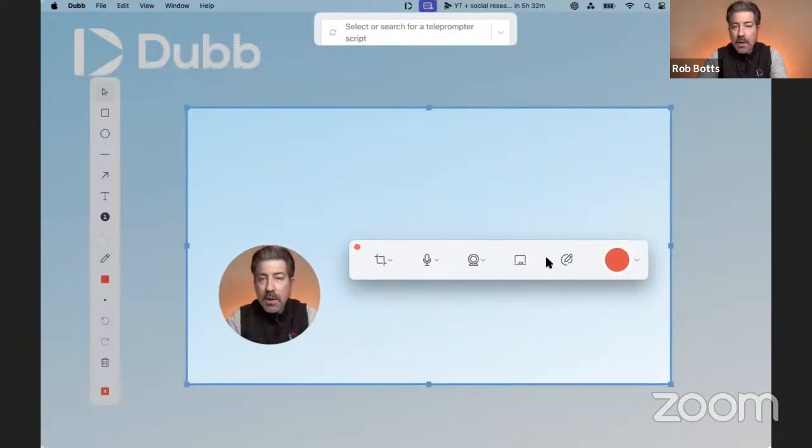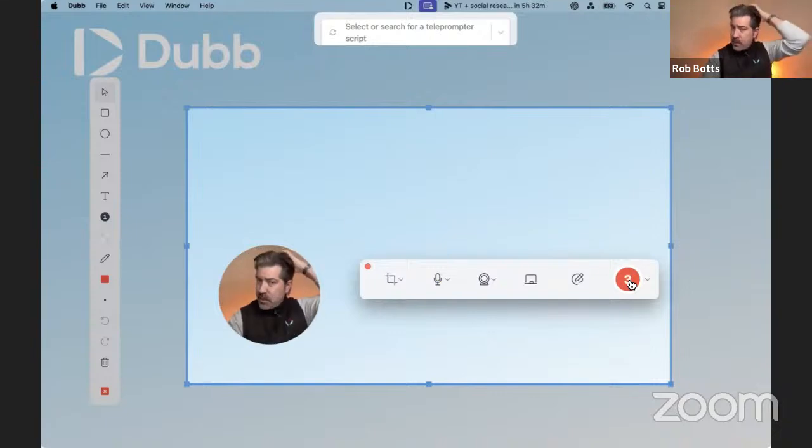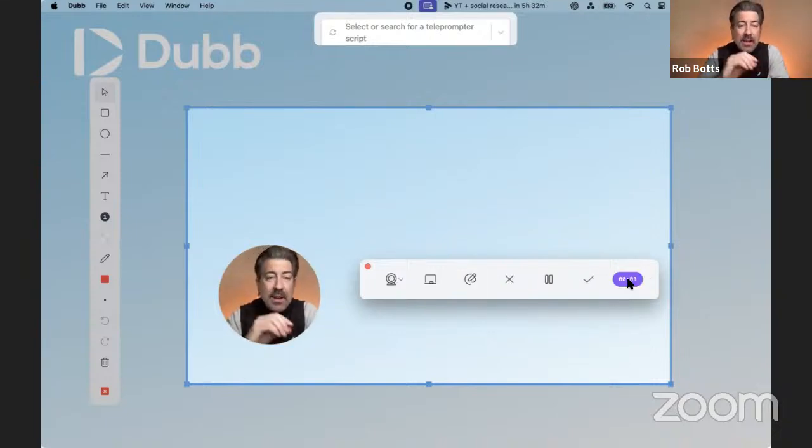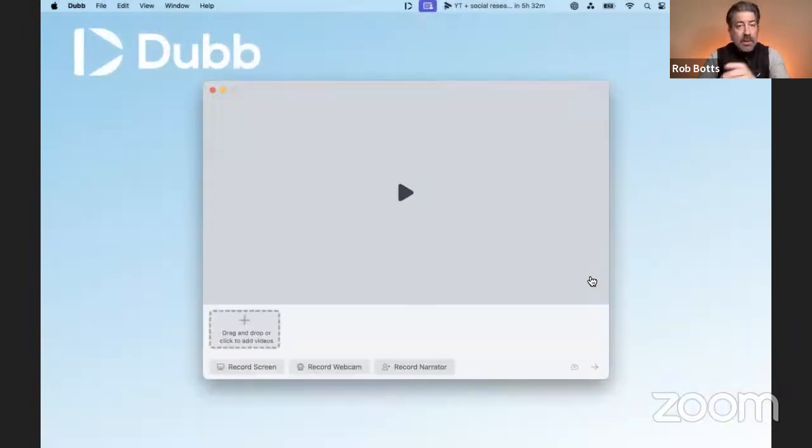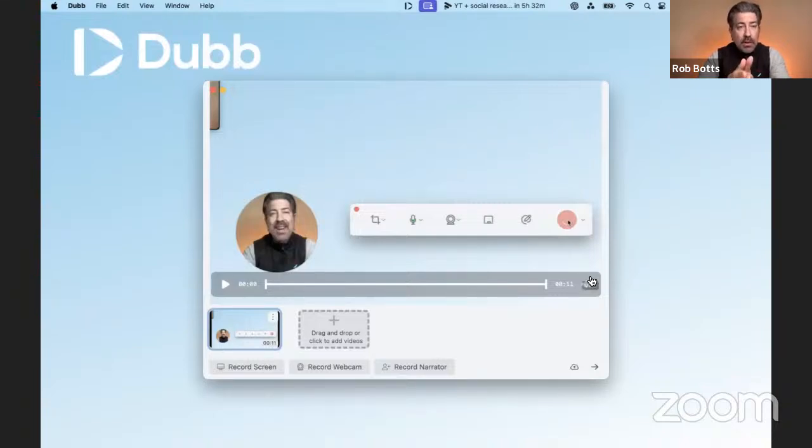Now, when I hit record now, here's another major difference. So I'm going to get the 3, 2, 1. And now I'm recording. And just like with our other recordings, I can pause and resume. But when I click the check mark over here, it's not going to save it into Dubb like it normally would. What's going to happen here is I just recorded a clip. The desktop app is a clip recorder. The Chrome extension that you just saw before this was one video you pause and resume.